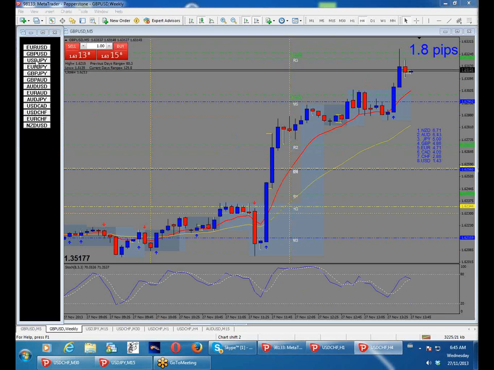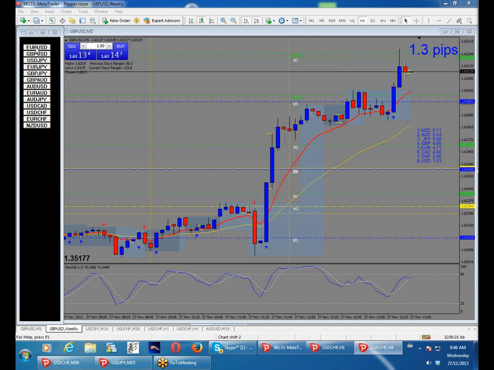Okay, we're in. Are those shaded boxes along the candles just a fractal indicator? Yes, it's just showing the highs and lows of the previous 5 candles. Okay. And we use that for our stop losses and take profits as an indication.